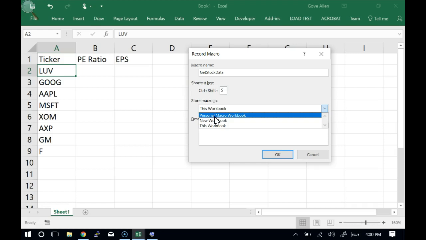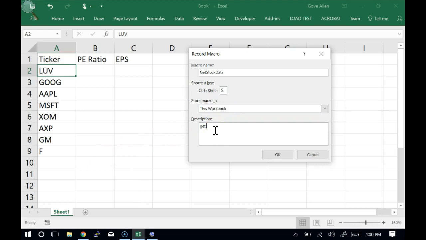As soon as you do that once, it will open every time you open Excel from now until you reinstall Excel. Oh no, that's crazy. Unless you go and find it and delete it. You can find it and delete it, but you've got to go find that file in the operating system and delete it. I'll help you with that someday if you need to, but we're going to stick with this workbook.